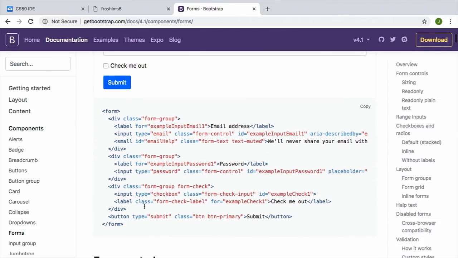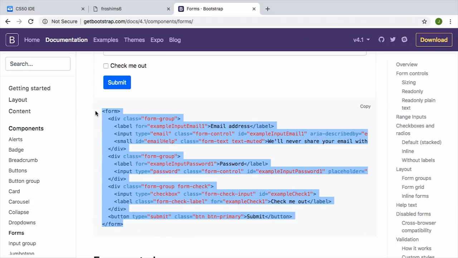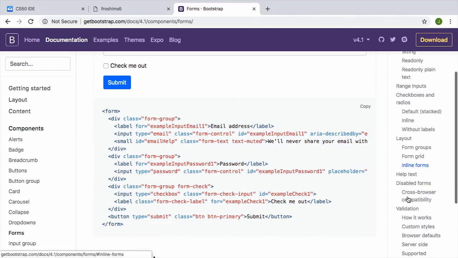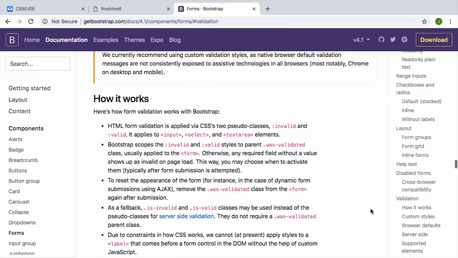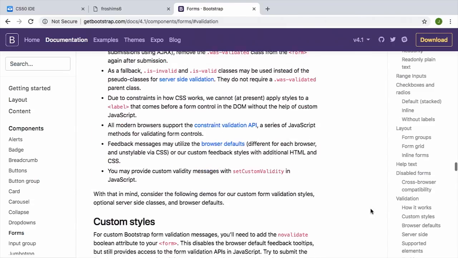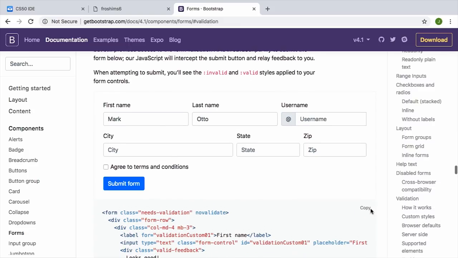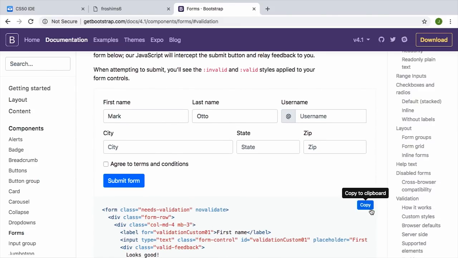And indeed, for the next problem set, you'll be welcome to copy and paste some of this sample code in HTML, use Bootstrap CSS just to make your forms prettier. But what it can really do, if I go to the submenu over here, notice that there's this validation section in Bootstrap, and other libraries have this too, and you'll want to read the actual documentation. But if I just scroll down for a while, here's a sample form in Bootstrap. It already looks a little prettier than anything I've made in just raw HTML.